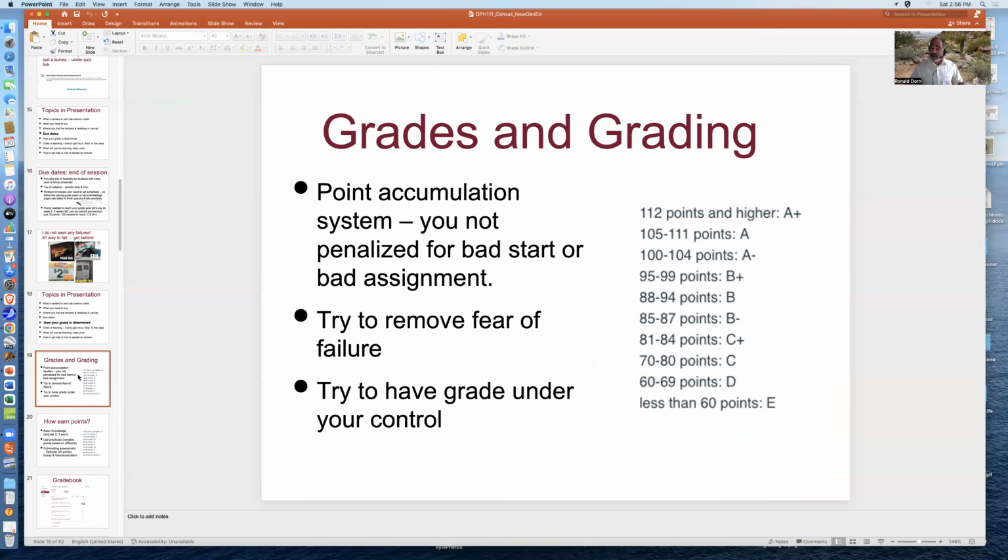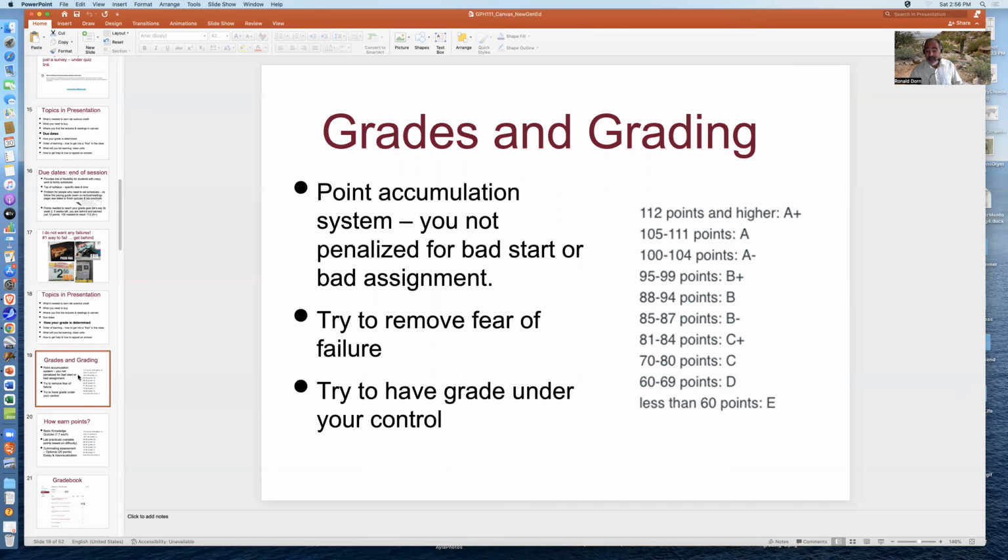I use a strange system that doesn't work so well in Canvas, but I think it will work fantastic for you. It's called point accrual or point accumulation. Look at the scale on the right. That's what you see in the syllabus. That is the way your grade is determined. Please notice that there's no percentage, simply points. In Canvas, you will see the total number of points. You compare the total you have to the scale, and that's your grade.